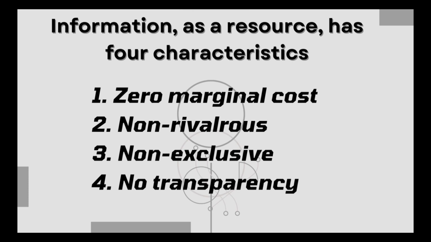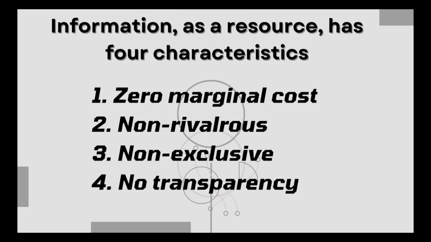The second one is non-rivalrous. Simultaneous consumption of information by consumers is possible. Movies nowadays are sold not only as DVD copies. There are also digital formats which anyone can watch online or download on their mobile devices, either as a rental or paid subscription. Number 3 is non-exclusive. Exclusion is not a natural property of information goods, though it is possible to construct exclusion artificially.